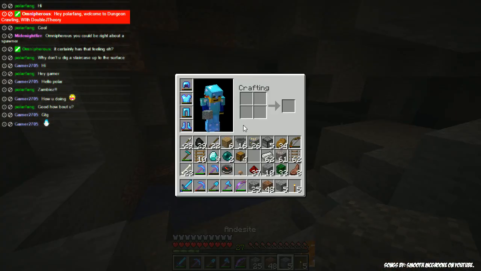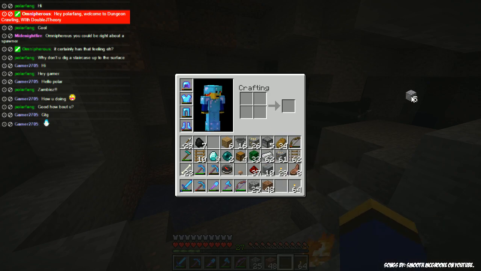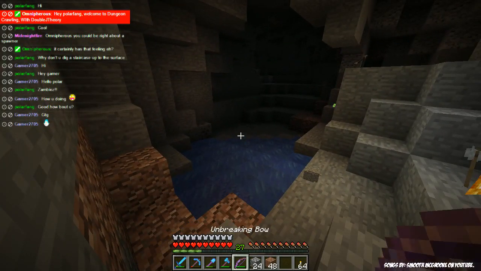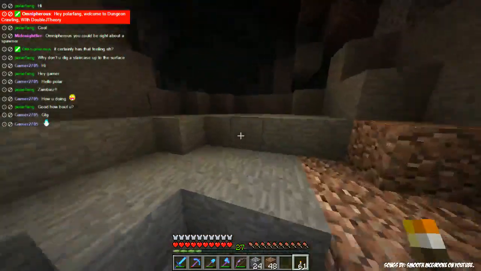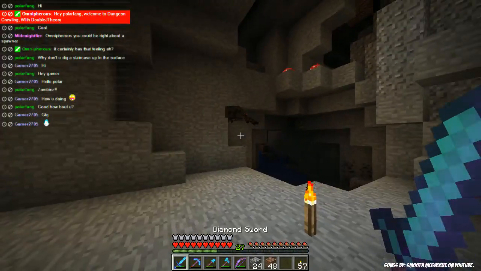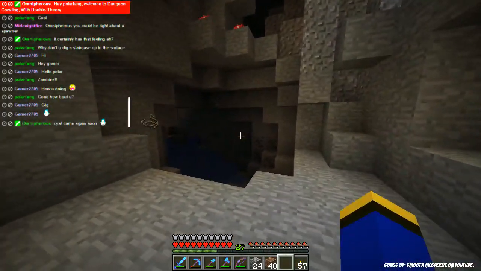Right, let's make some more torches while we're not being attacked. Good, so we got 29 there. That cactus I don't really need anymore, but I'll just get rid of that andesite, which I'm probably gonna walk into now. Right. Oh my god, there's just too much. Too much for us to do, I think.